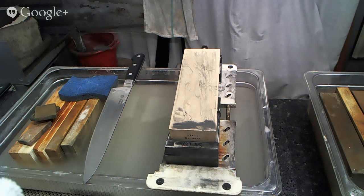And they're not going to cut quite as fast, and depending on the kind of steel that you're sharpening, depending on what level of grit you're looking at, often people have a tendency to go too high with their finish on natural stones for a lot of the knives that they're sharpening. You have no need to get some crazy hard high grit stone and finish your chef's knife on it. It's just not that smart.